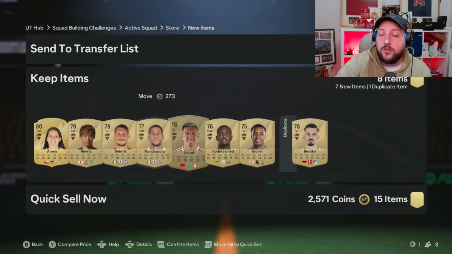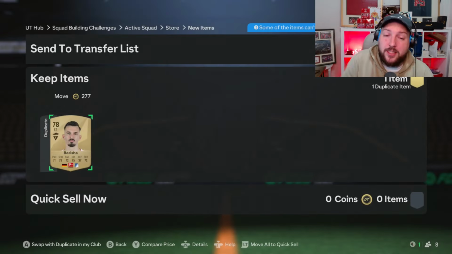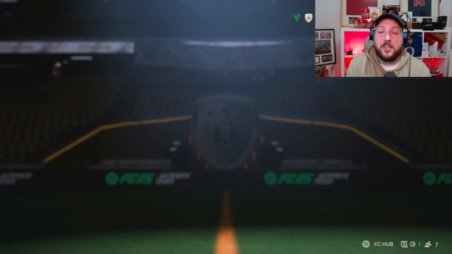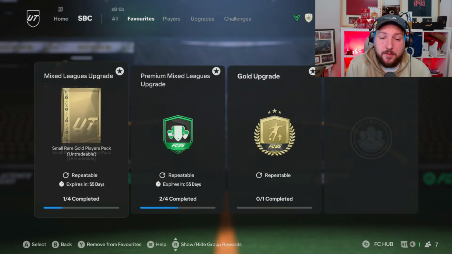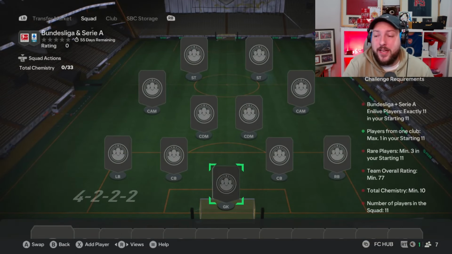And if we sold all these extra coins, but I'm going to use them to upgrade. Then you can see here in our duplicates, we got ourselves a Bundesliga striker. So that Bundesliga player is going to head back to the League SBC. And he is going to go into Bundesliga and Serie A. So let me go ahead and complete this quickly.